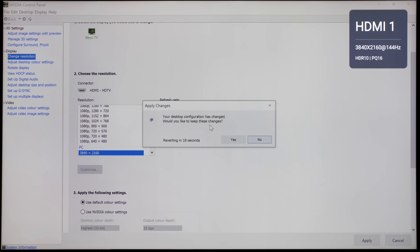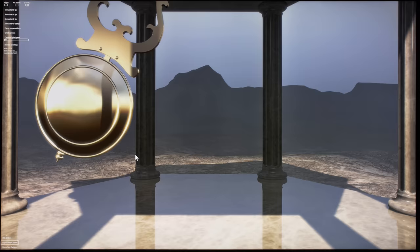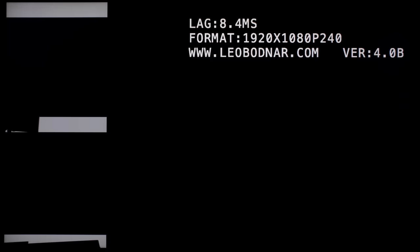The TCL C845 could achieve 4K 144Hz resolution from an Nvidia RTX graphics card using custom resolution settings supplied by TCL Europe's product development team, with working HDR VRR to eliminate tearing and frame drops, as evidenced by the Nvidia pendulum demo. The C845 could even accept a 1080p 240Hz video signal, which is in fact the TV's preferred timing according to its EDID. But given the halved vertical resolution and slightly higher input lag, we see it as a novelty rather than true utility.